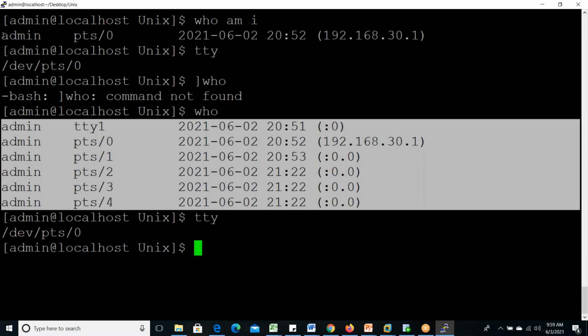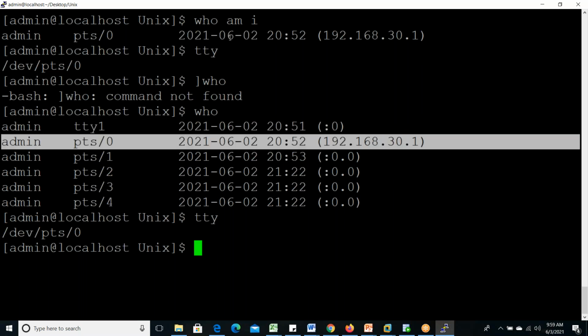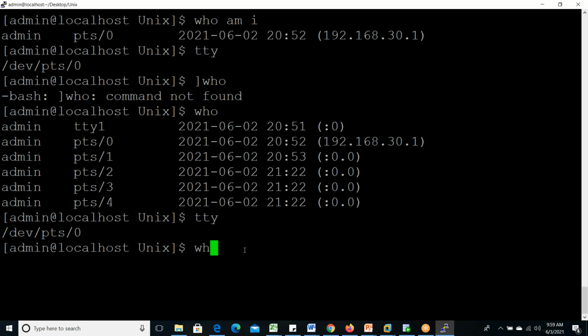In who am I, it is displaying only the line where we are logged in. So this is the second command. Now, who am I, you can observe. What type of command is this? Complex command. Yesterday we discussed: a command which has more than one word but is only one command is called a complex command. It is not an advanced command. Complex does not mean a difficult command. They have given the name complex command to one having more than one word. So who is one word, am is one word, I is one word. That's why this is called a complex command. Only one such command is available in Unix, who am I, which is the complex command.